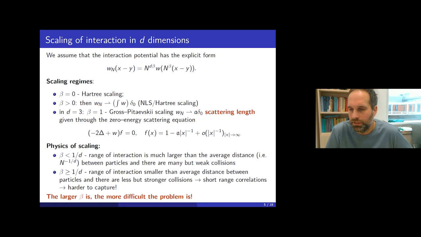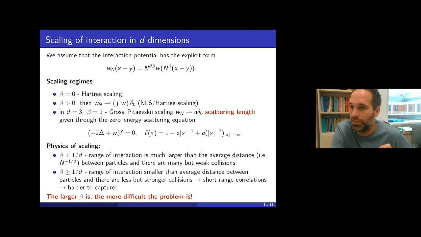because then the scattering length, the physical scattering length, appears in the description of the effective motion. So we know that in the Gross-Pitaevskii equation, the scattering length is the parameter that appears in front of the nonlinear term, 4 pi a. Now, this is the right scaling to see that in the effective equations.